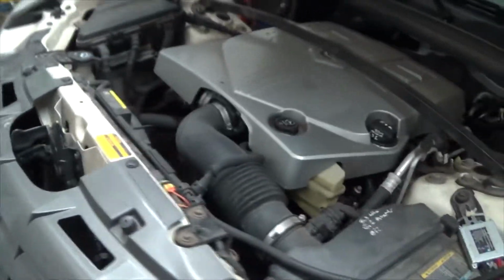There we go. Let's put the hazards on. See what we get. Back one working. Front one. Oh, look at that. Oh, look at the brand new one. It's working. Perfect. So that's it.